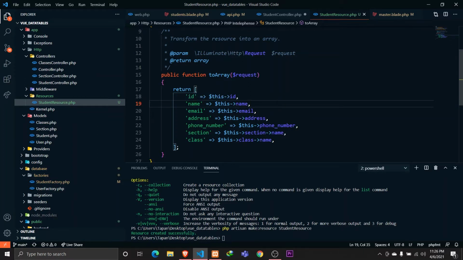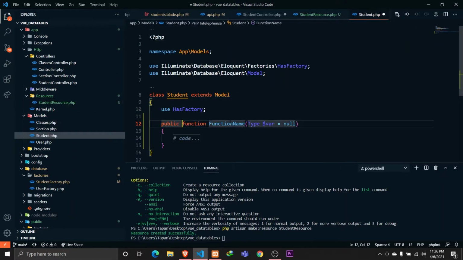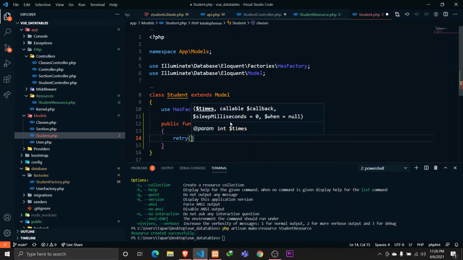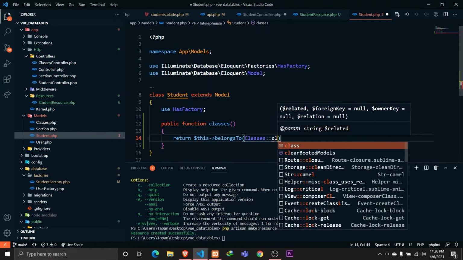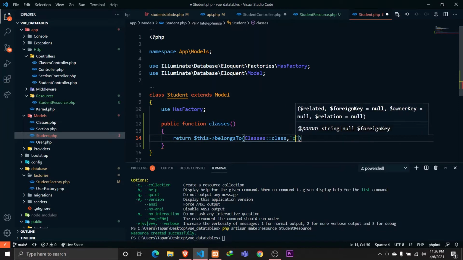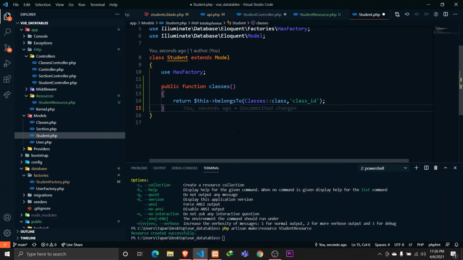Now let's go to the student model. In our student.php, let's define two functions, two relations. The first will be classes, return this belongs to classes class, and we also need to specify the foreign key, since we have a different table, different model name and a different foreign key, so we need to specify that.